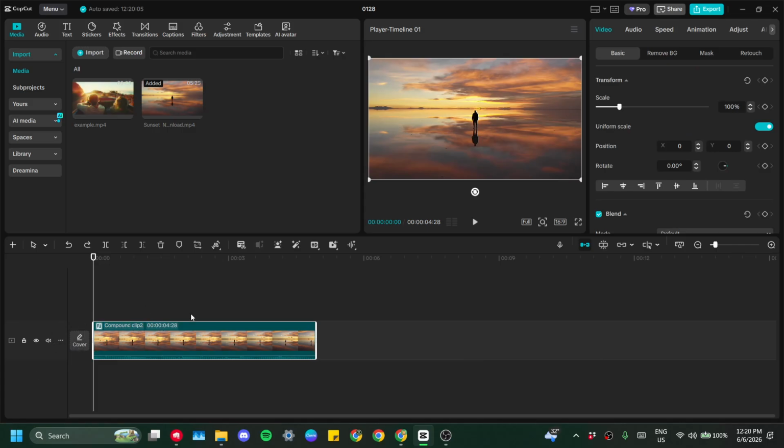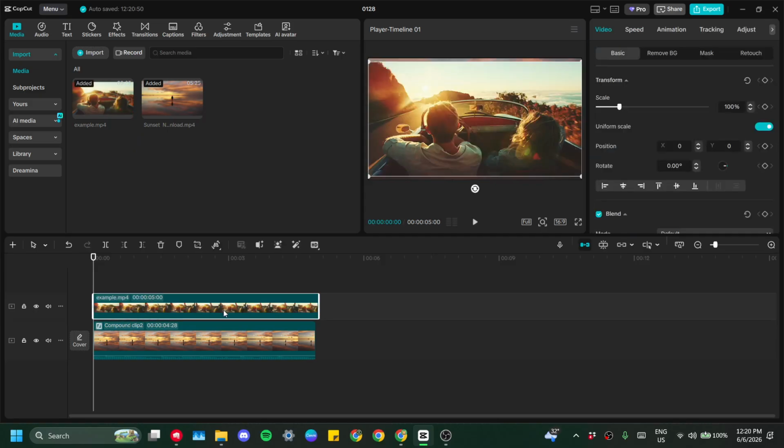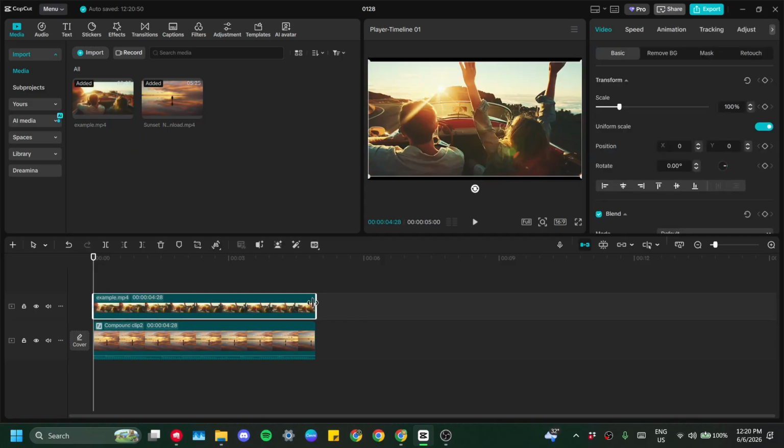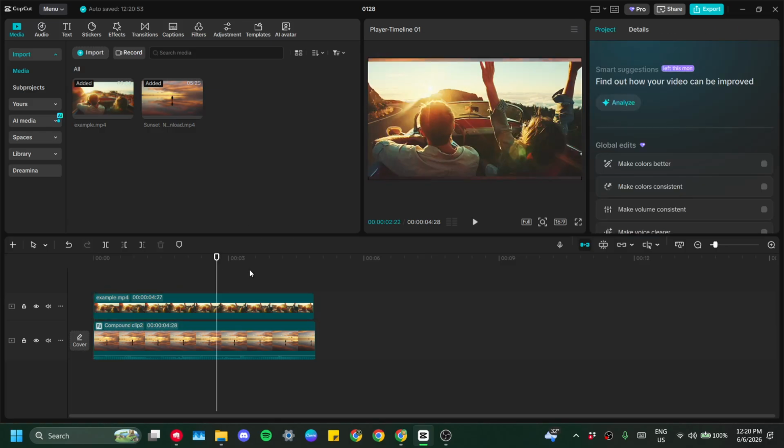Once your main clip is in place, the next step is to add something above it. Go up to your media assets or your text panel, depending on what you want to overlay. Then click and hold the item you want to use and drag it down into the timeline. The key here is not to drop it next to your existing clip in a back-to-back sequence. Instead, place it in the empty space directly above your first clip. As soon as you do that, CapCut automatically creates a brand new track lane for you called Track 2. That's the basic layering action, and once you see it happen, it becomes very intuitive.